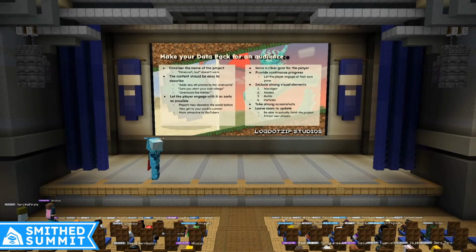Now, obviously, bug fixes are required sometimes. Bugs happen, you need to fix them. And so those updates might not have any new content in them, and that's okay. But make sure you're actually pushing updates that are impactful and meaningful and important, that are worth bringing new players to the project.